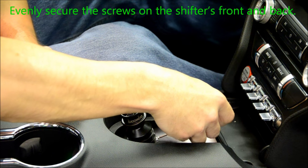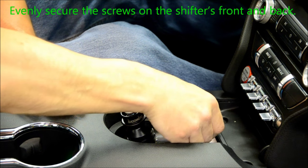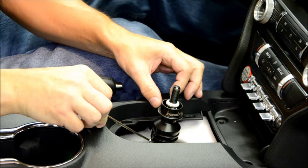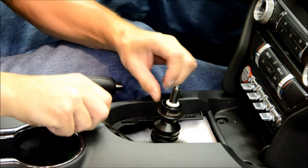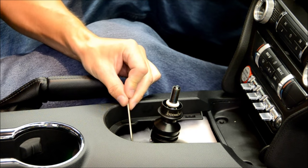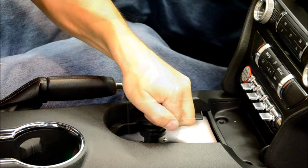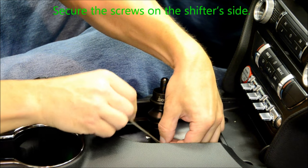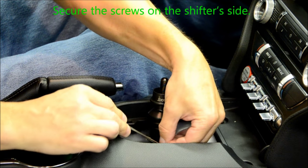Secure the screws on the shifter's front and back in an even manner, making sure not to over-tighten one side before the other. You can now secure the screws on the side of the shifter in the same motion, making sure not to tighten one side too much before the other.